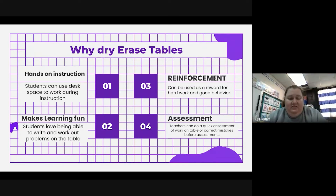Based on what Dustin just said about learning being fun, that brings us to our next part, which is reinforcement. I use the table I already have as a reward for hard work and good behavior. Those that work hard and have good behavior get to spend more time at the dry erase tables. It really encourages that mentality of, 'if I do this, I'm going to get to do the fun stuff.' And it almost takes learning to a different level because they don't realize how much they're learning while they're having fun.